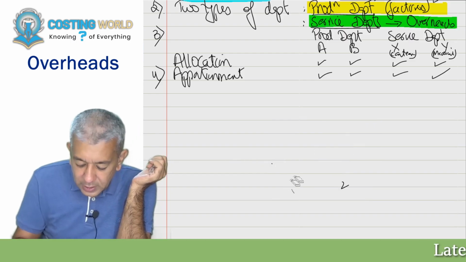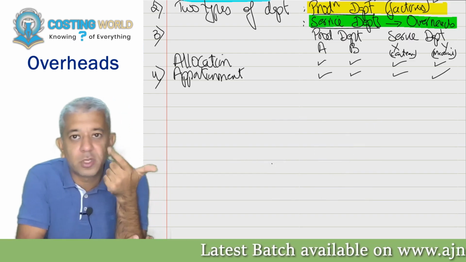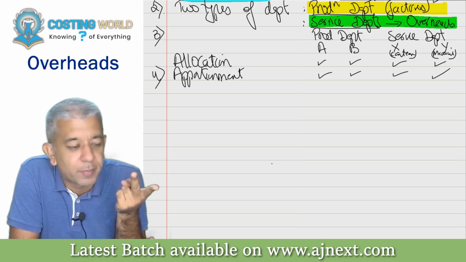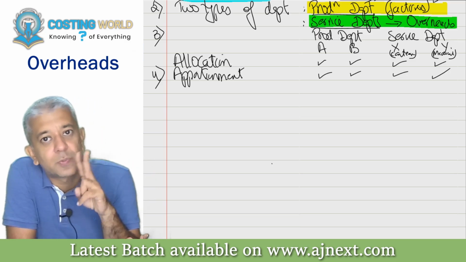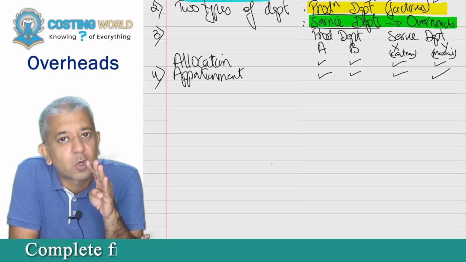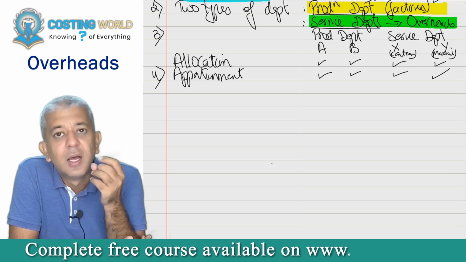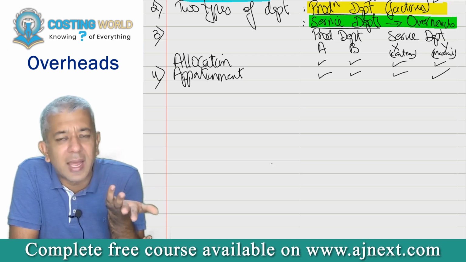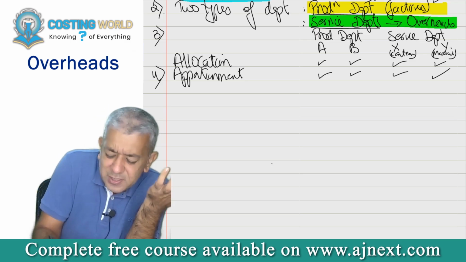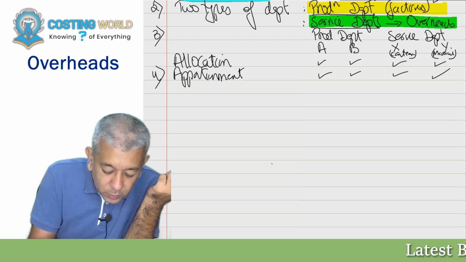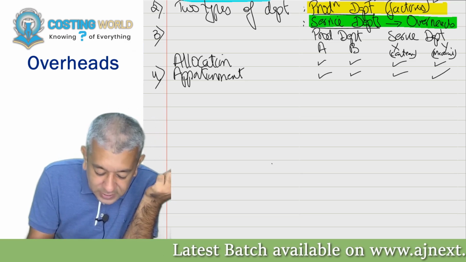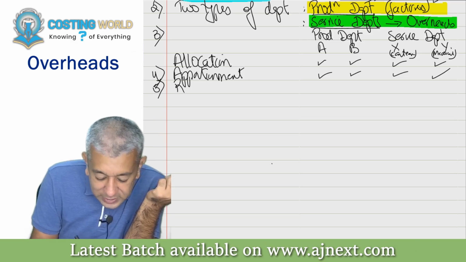So therefore, till now what we all have done: make a list of all the overheads, divide the entire company into 2 types of departments. Third, you charge specific cost to the specific departments. Fourth, you try to divide the common cost among the various departments in some ratio, whatever is there in the question, the best available ratio. Okay, then what to do? Now this step is going to be taxing. This step is called reapportionment.